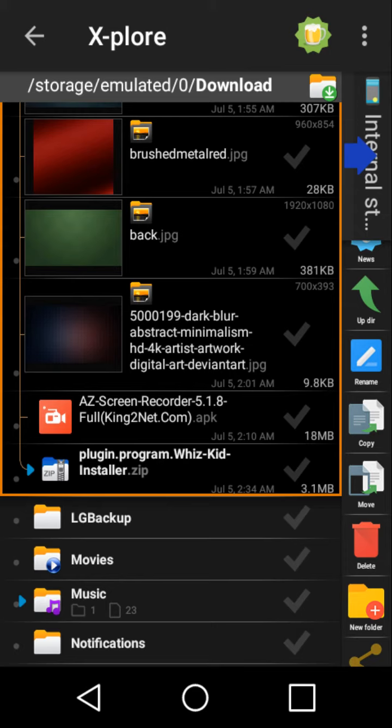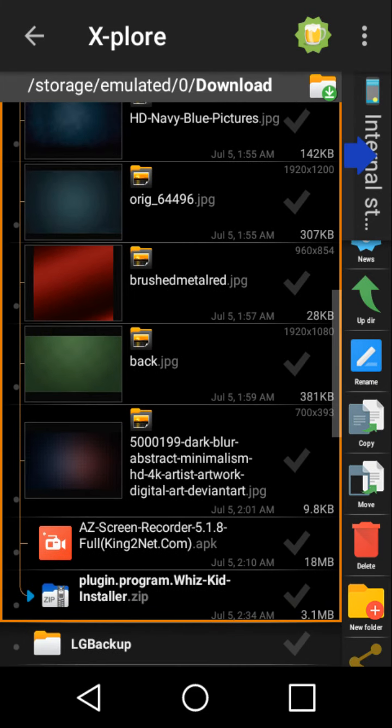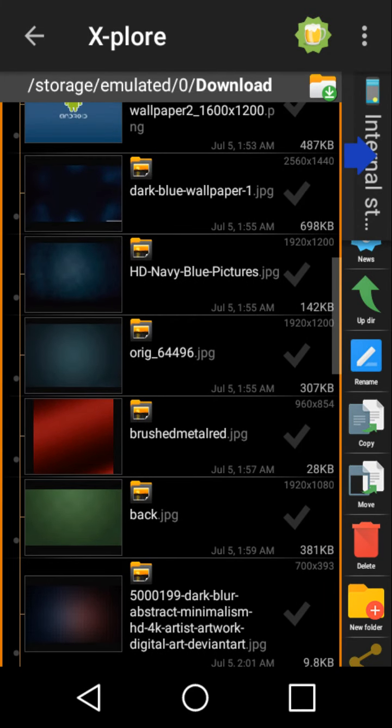As you can see at the end of these file names, it has a dot and a three-letter abbreviation, pretty much. APK meaning Android package, zip, not sure what zip means. But even on these pictures, JPG, JPG.